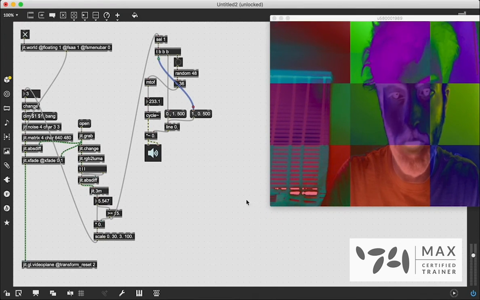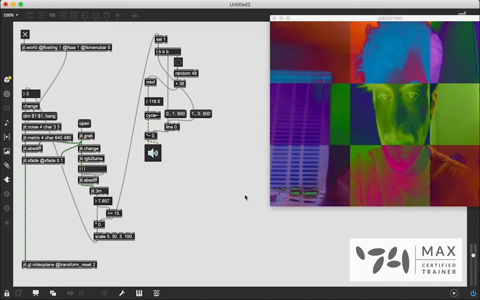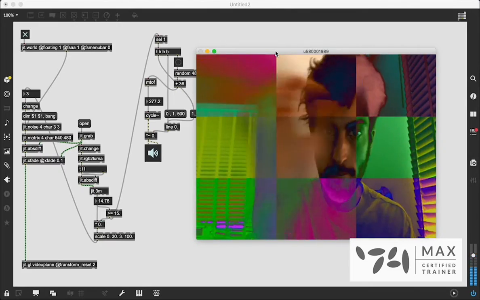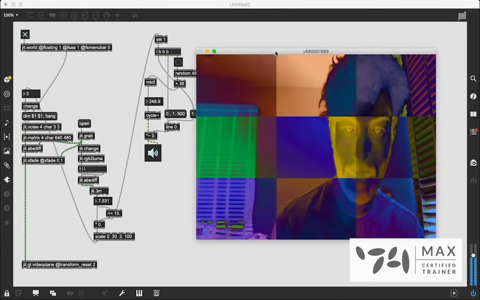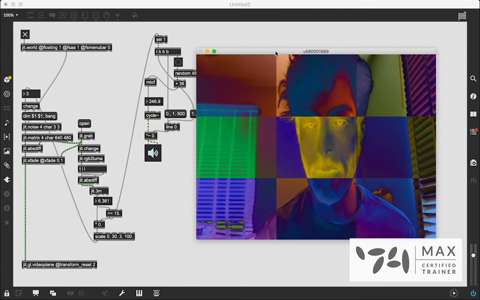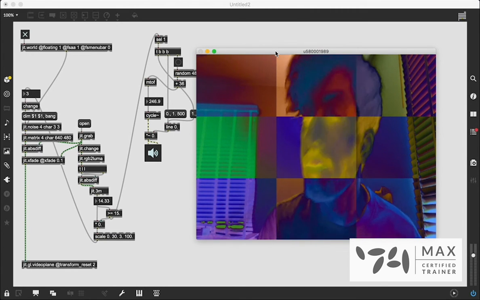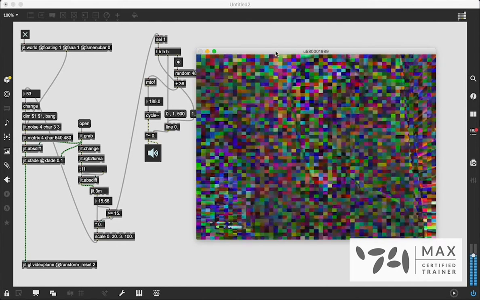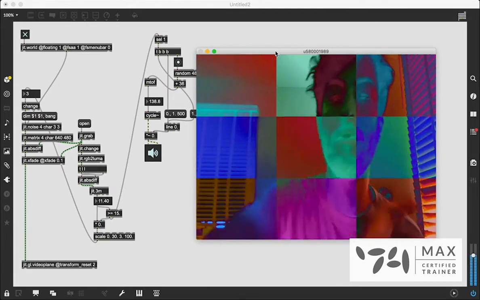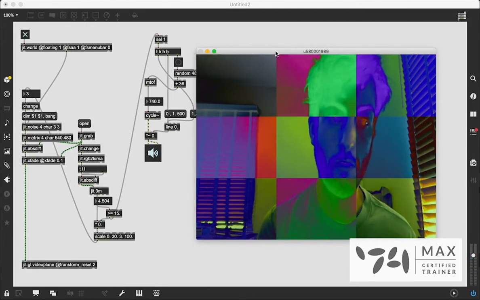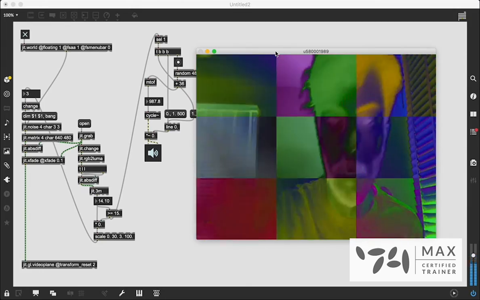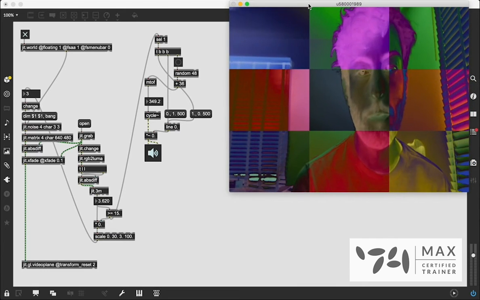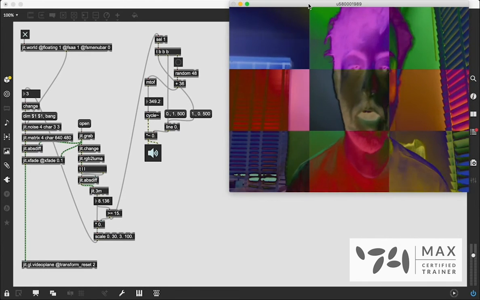We'll turn our audio all the way back up, and that's way glitchier. But now it is only actually playing notes when I am moving, and it doesn't drone on. So again, maybe you like this aesthetic and this effect. Maybe you liked it when I was droning more. I don't know. Again, it's all up to you as the artist doing whatever you want to do. I'm just trying to show different ways we can make things actually happen with the objects that we've talked about so far, and how the potentials are truly endless.